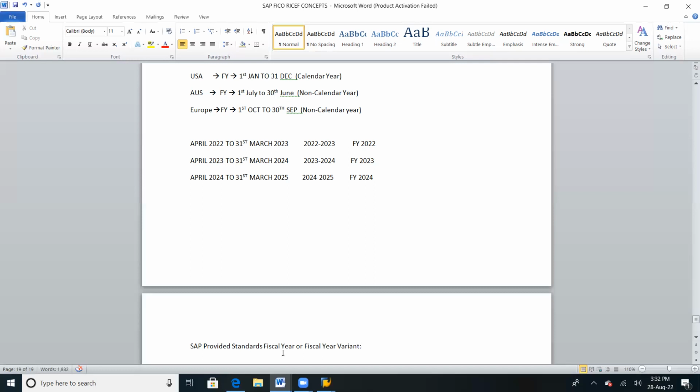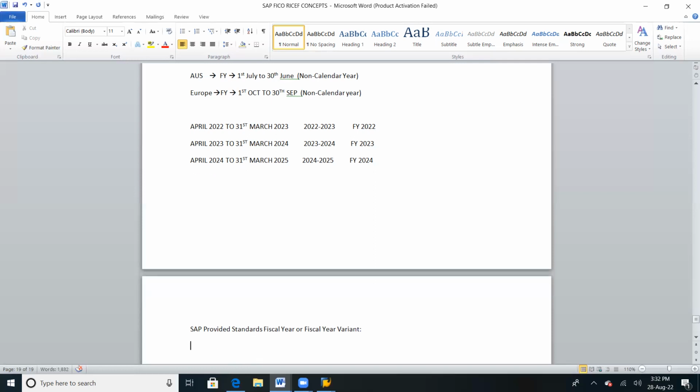So what SAP has provided here, don't compare with the COVID variant. Here I'm saying fiscal year variant. SAP provided standard fiscal year variants, so no need to create our own variants. SAP has already provided different fiscal year variants. We just need to copy them. For example, you can write a variant name V3. SAP has created V3. What attributes will it contain? V3 fiscal year contains April to March, plus 4 special periods.